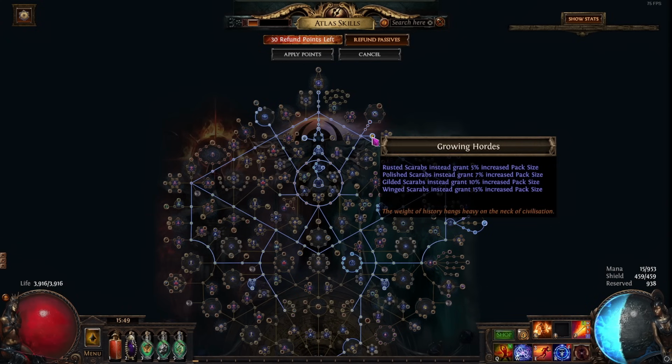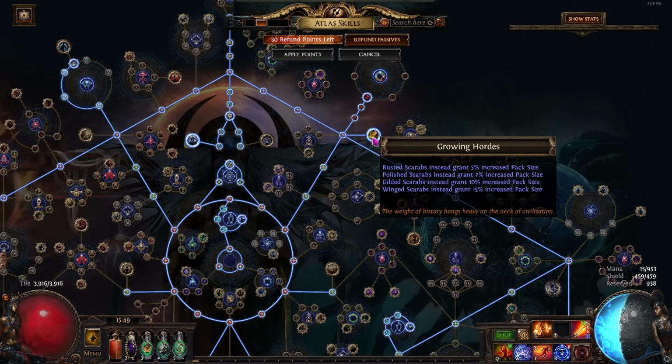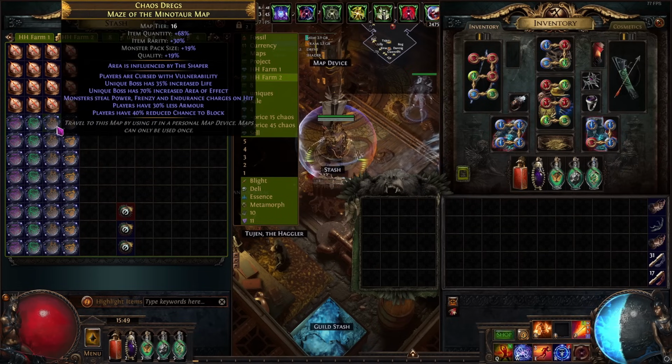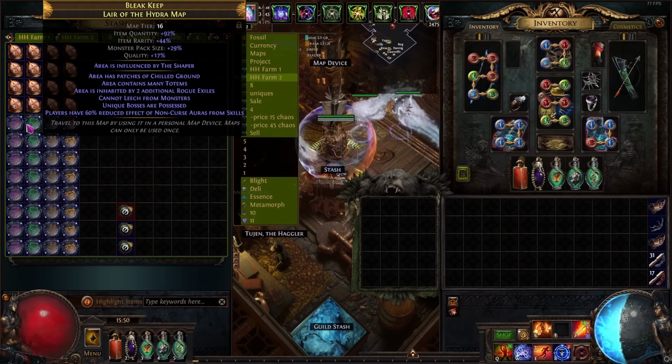And we are using scarabs, rusted scarabs, for extra pack size with growing hordes. And that's pretty much it. The maps I'm going to be running are Shaper Guardian maps, because they're just a very simple, straightforward layout.